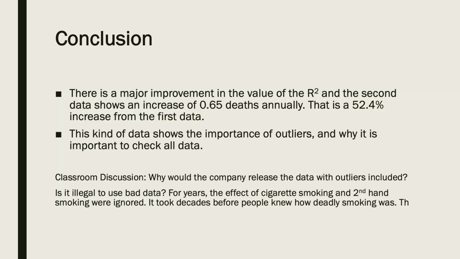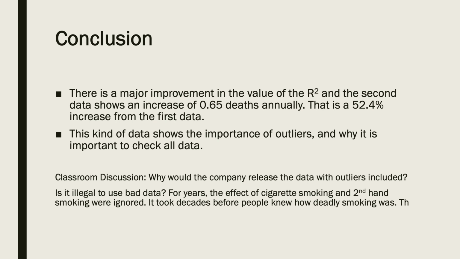And so the conclusion of this is to show that there's a major improvement in the value of the R-square when we factor in the outliers. In this case, we just used our own insight to say, okay, some of these data were just off and we should take them off. But if we were going to use the proper ways of handling outliers, we would use the normal distribution curve, or the box plot, to figure out which of the values were off, and that's what we use to determine what we're going to get rid of. And that will also guide us in what data we're going to use.